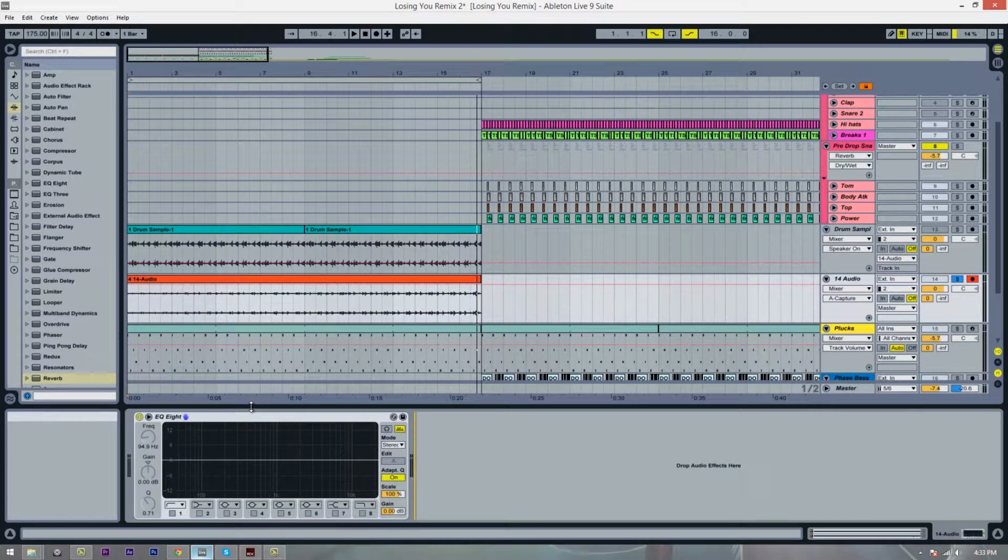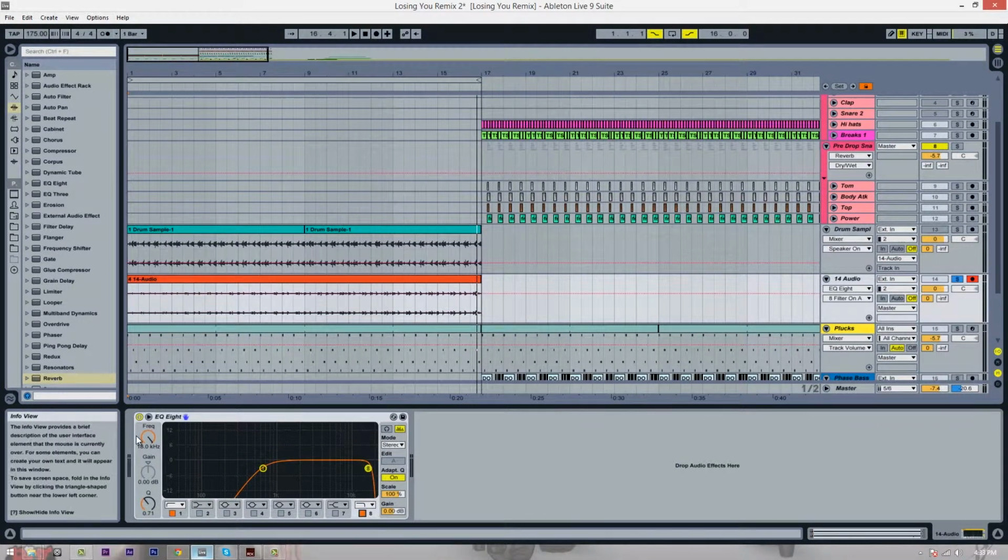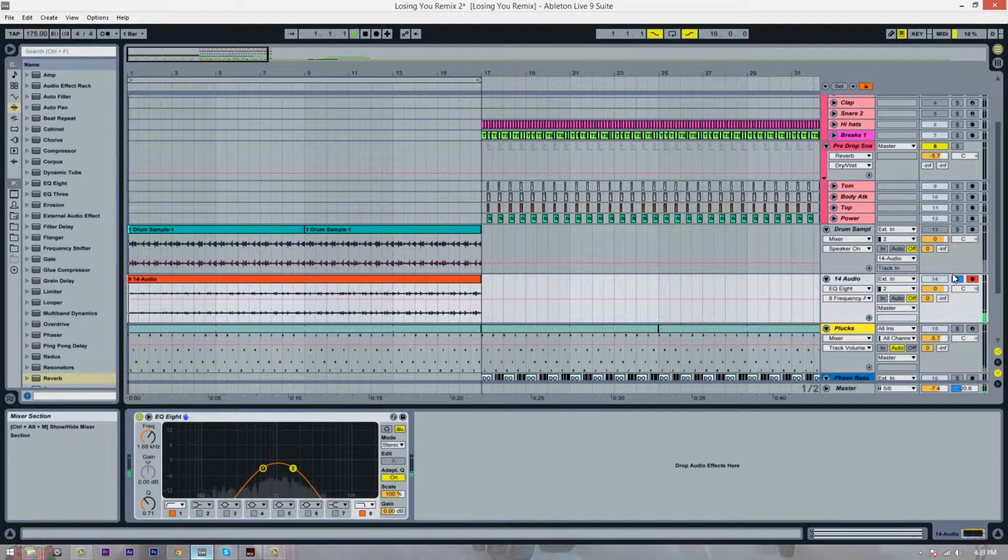All right, so now what I want to do is bandpass this so that when the drums actually kick in, there's an element of contrast between the lead up and the main part here. So I'm going to both high pass and low pass it in this EQ here. Bring this first band up to about 600. And then I'll make another band and bring it down to about 1K. Let's listen to how this sounds.